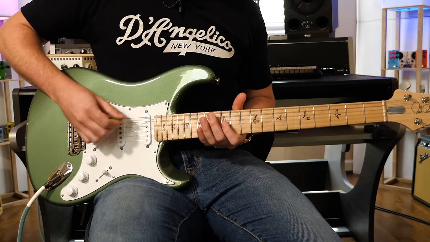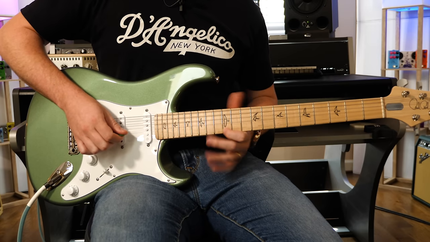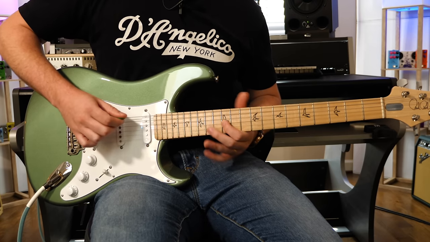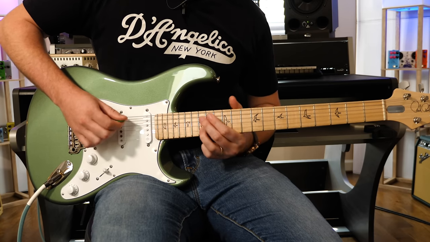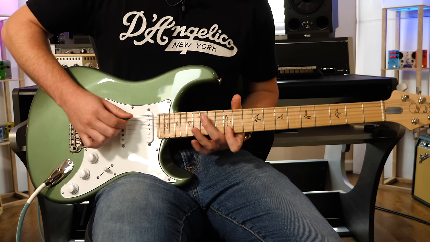So for example, here's the third of E. Then we're moving up to G, which is B. You can hear that. A. Back to the E. Now we're going to go up to B, and the third of B is. And then here's a C, which is E.